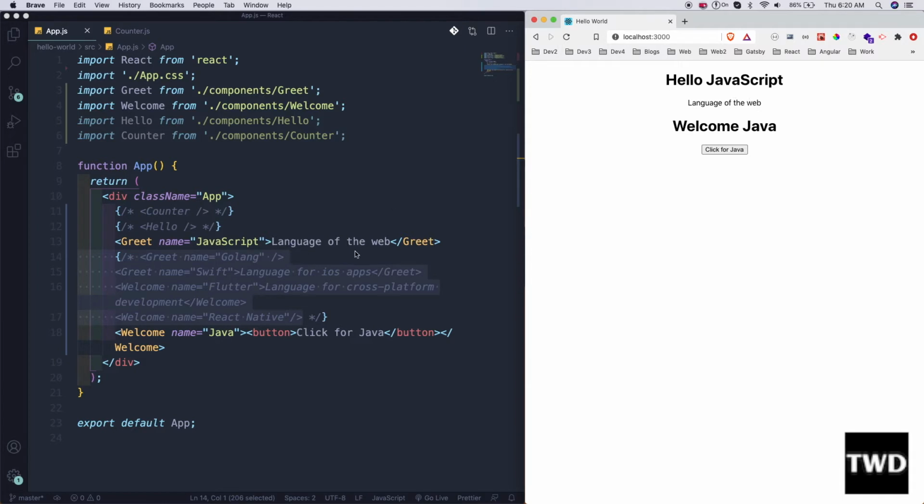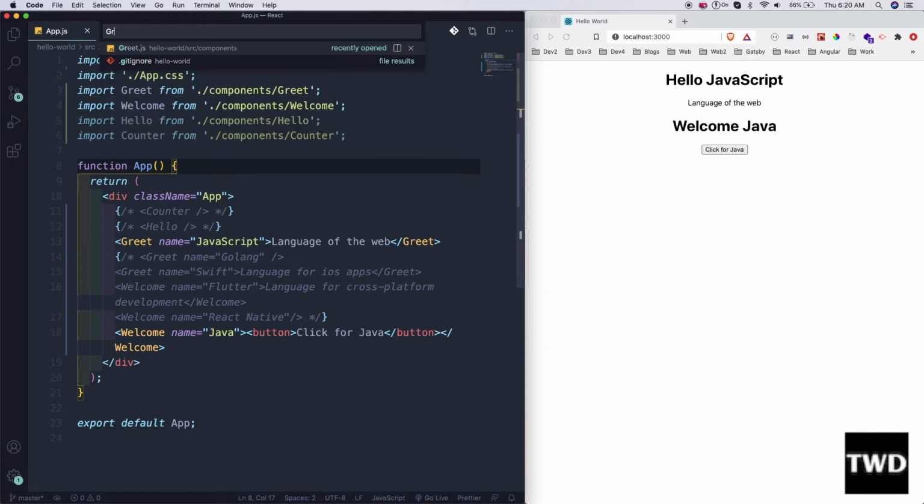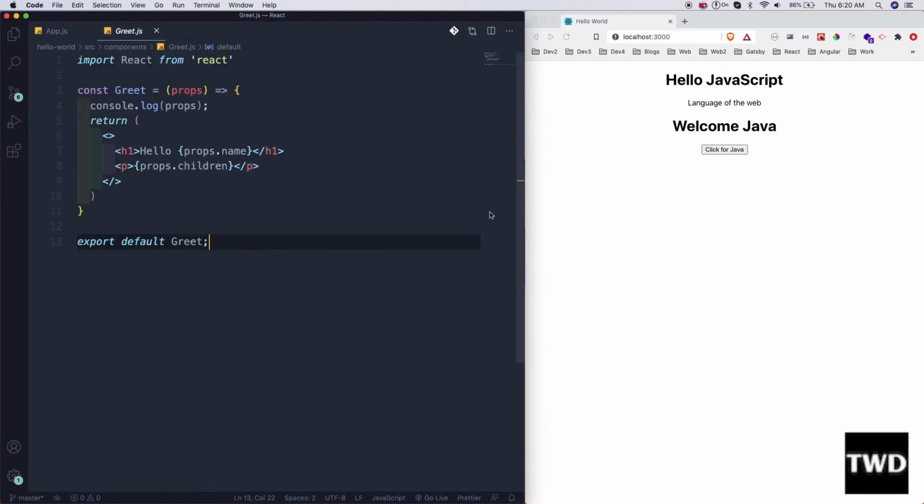The first two are coming from greet, and the second, welcome, is coming from our class based component. So let me first show it in the functional component, which is greet.js. This is how our component looks like.